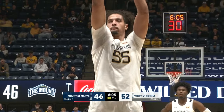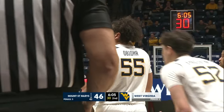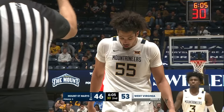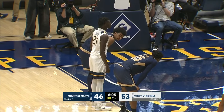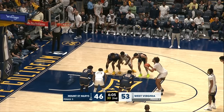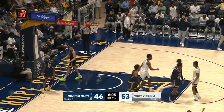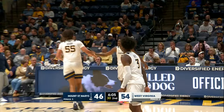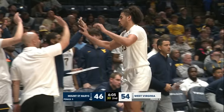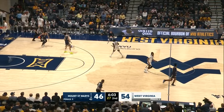Well, the free throw line hasn't actually been very, very good to West Virginia tonight. Obioha hits the first one. Mountaineers shooting below 60% for the game. Bake, to your point, at the line. That's about even with what it shot from the free throw line in the exhibition game against Wheeling. Rosacais nearly committed a lane violation there as Obioha goes 2 for 2. In fact, West Virginia in its exhibition against Wheeling shot 56%, 9 for 16.